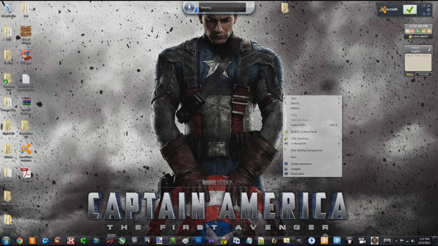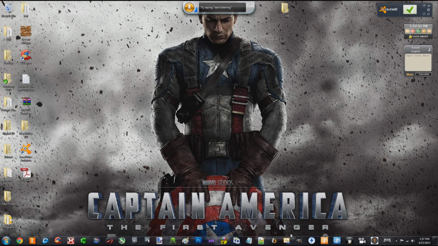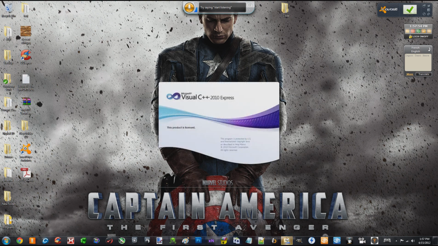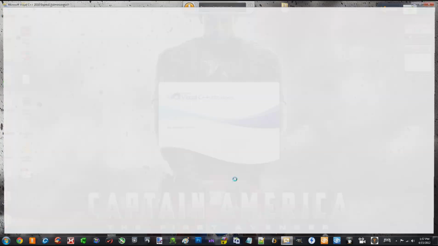So let me just jump right into the C++ here. I've got to remember the files that I changed, because there's going to be one file we're going to look at. I don't think we're going to change anything in it, but it's not even part of this project. It's a Windows file that comes with Windows that we're going to be looking at. I know this is glitching out on me, and then there's also something we're going to be changing in the game startup.cpp that we're going to need.